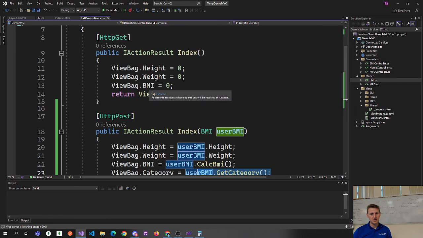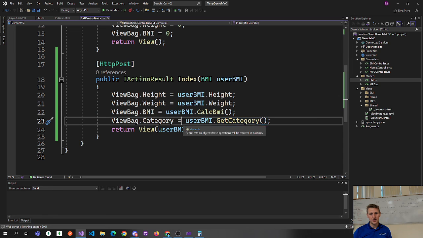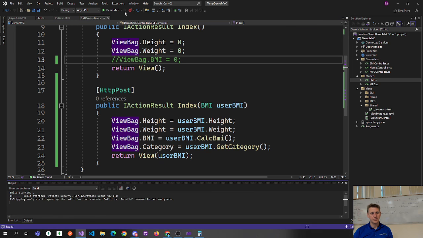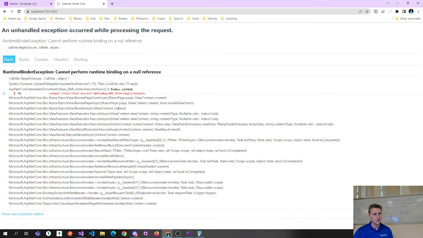Like I didn't put my category in except for on the post. So you could get by with not doing BMI right here. And then that should still work. Cannot, well, and yeah, so then let's make that nullable.